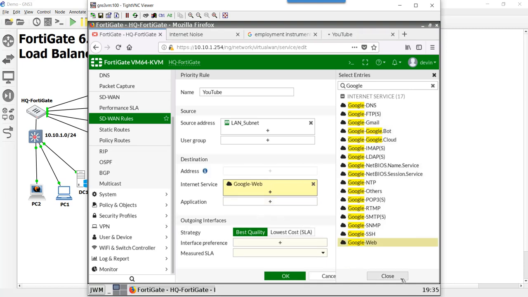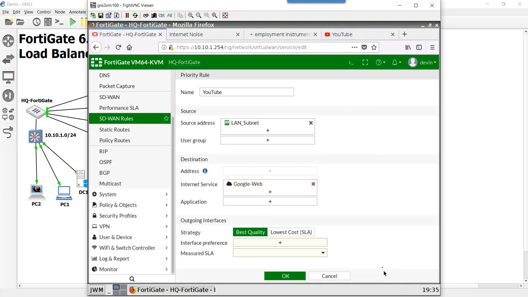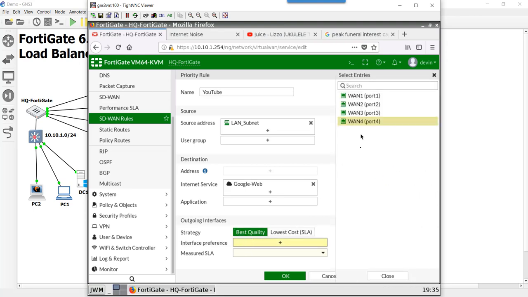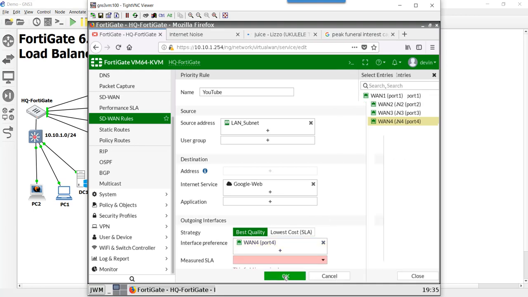Okay, we'll hit close. And like I said, guys, there's so much we could do here, but unfortunately, for the sake of time, we'll keep it simple, okay? And then here, when it comes to our participants, we're going to use the best quality out of port 4. Oops, my bad.